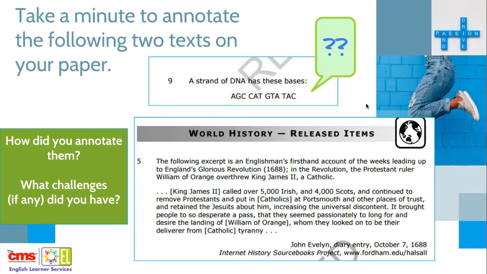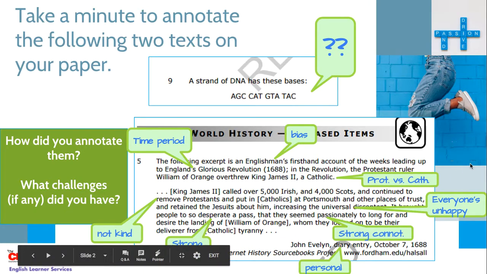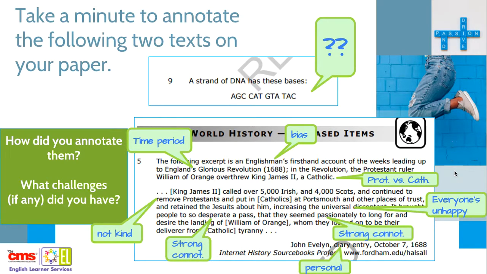The world history text, when I annotated that, I annotated it for the time period. I was looking at the setting. Because this was a personal diary entry, I definitely saw some bias. I was looking for my conflict, my characters, looking for connotation, and again, looking for that genre. And maybe when you guys were having your conversations, some of your annotations also hit those pieces. But when I look at how I have annotated this text, I have annotated it through an English teacher's lens. Everything I was looking for are those things that I tend to always look for in an English text.